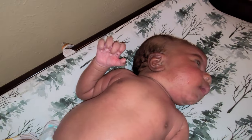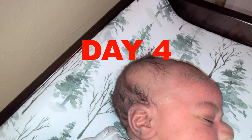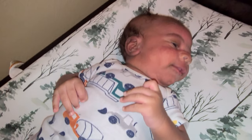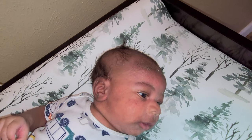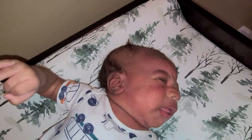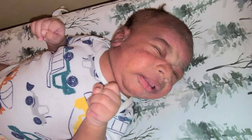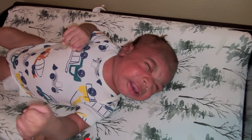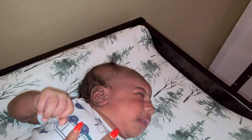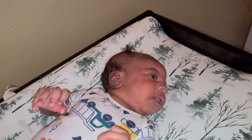Here's a closeup after applying the hydrocortisone cream. We still have some red bumps — this is day three. We're looking for signs of improvement and hopefully we'll see some in the morning. Day four and there is definitely an improvement. So far the winner combination is the hydrocortisone 0.5% cream with the Cetaphil lotion the doctor recommended. On camera he looks redder than what he is, but today when he woke up I was like, oh my gosh, he's not as red as he typically is. His skin is smoother.